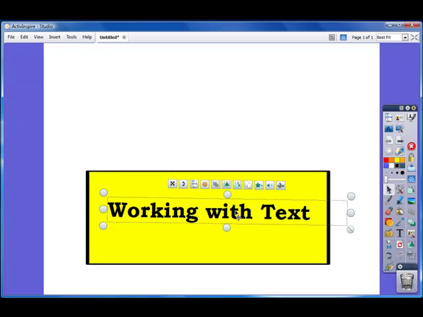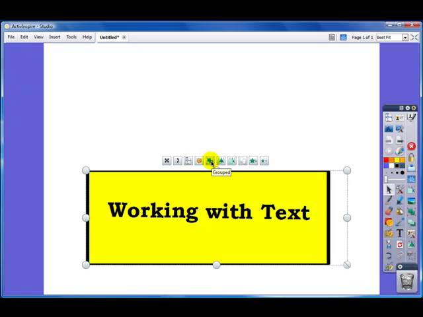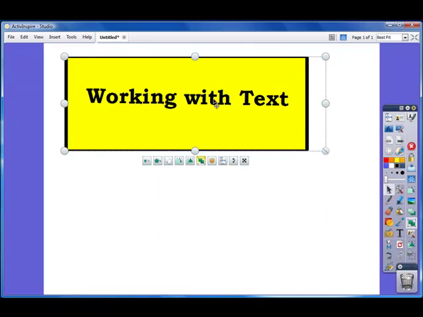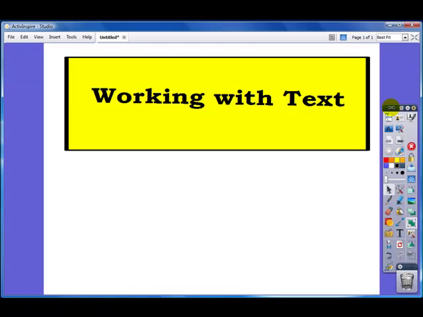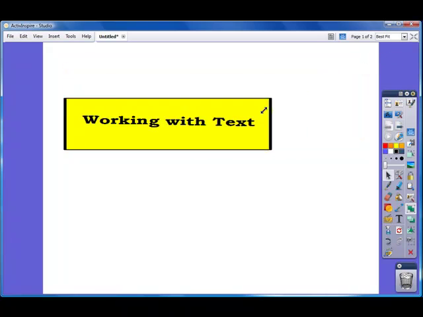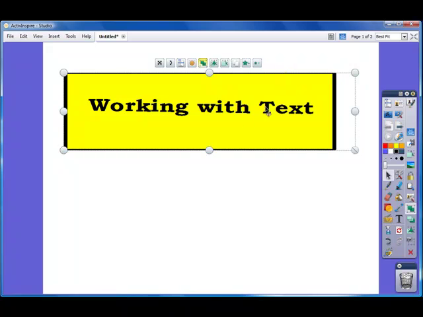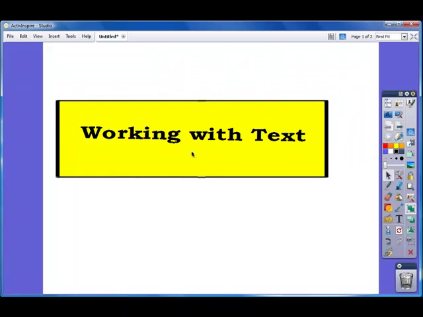That's going to reorder your text to bring it up to the front. Now I also want to make sure that this doesn't move within the shape. So if I highlight the entire thing, so I go ahead and highlight the whole thing, and I'm going to click this grouped button. Now when I click that, the text and the shape are going to become one. So you'll notice now I can reorder my shape, and the text is going to go ahead and change with it. Now that we have our text within our yellow rectangle, we can change the size of it by just changing the size of the shape. Okay, and you'll see that this works great with just adding one vocabulary word or a math problem and using that to highlight whatever it is that you're doing.